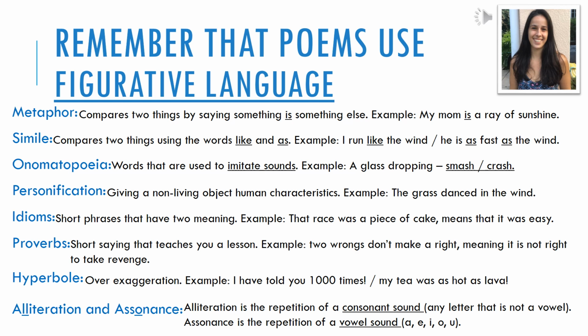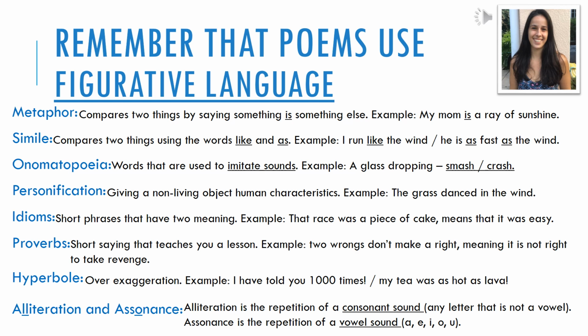I'm saying that it slid happily. That's the human characteristic. What is being personified? What is the object that I've now made alive? It's the rain. The rain slid happily down the window. That is personification. If you're still not sure, look back in your workbook. We have done a note on this before.